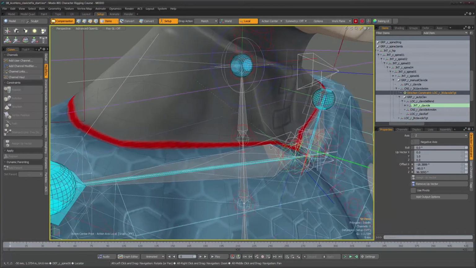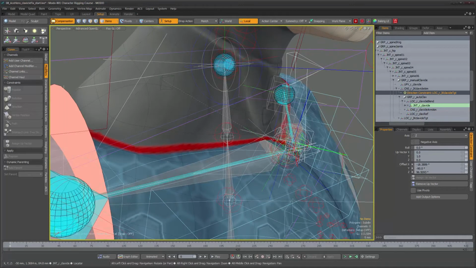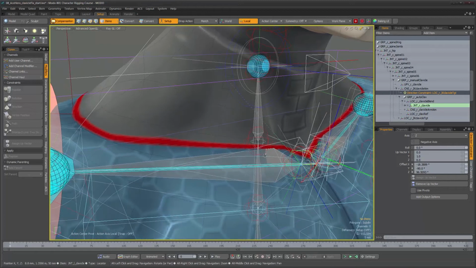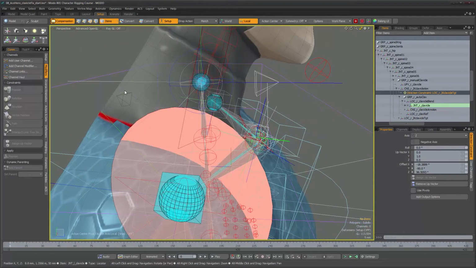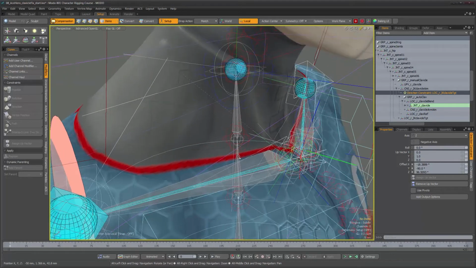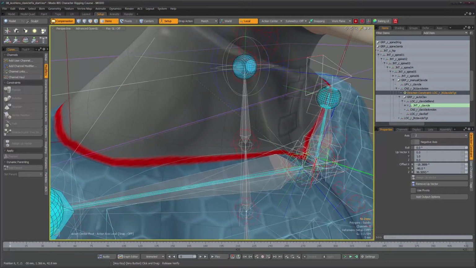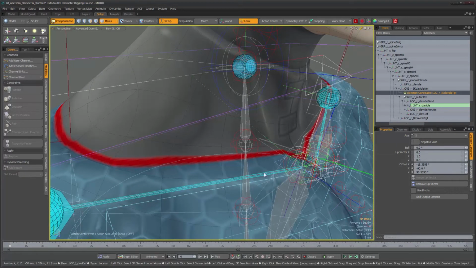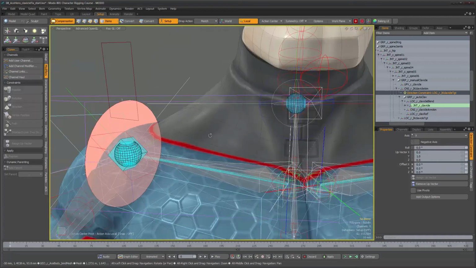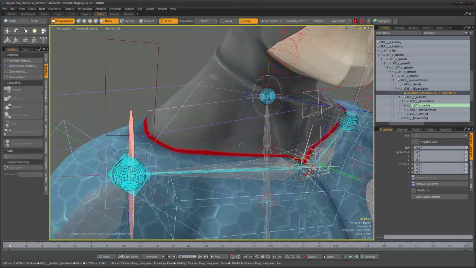So what we're going to do is correct these settings to make the constraint work for the actual orientation of the constrained object. And that's going to be very easy, because now that we have this up vector to use as sort of like an orientation anchor, we can just basically correct our settings here. So we're going to set the axis to the x-axis, which is going to be running down the length of the joint. And we're going to get rid of all the offsets. And as you can see, everything goes back to normal. Looks perfect.